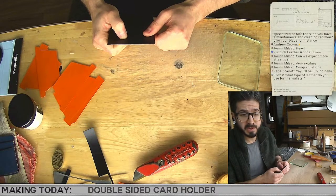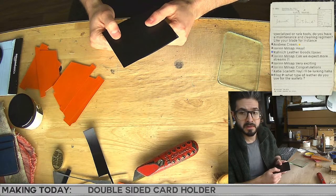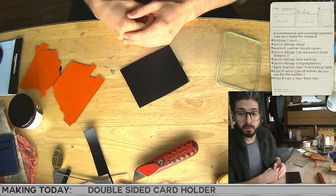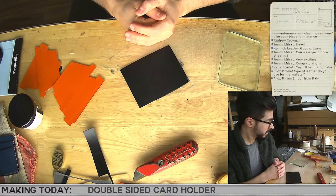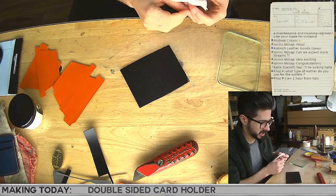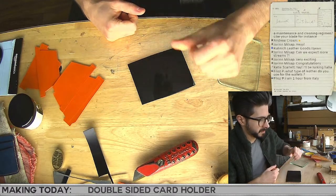It's not cheap, but it is inexpensive compared to, say, alligator or, God forbid, shell cordovan or something ridiculous like that, to where you can make basic goods out of it and you're not breaking your bank or your customer's bank. And it lasts very well. It burnishes beautifully. Everything about this leather is nice to work with. I really couldn't say a bad thing about it. So for all of my made-to-order stuff, unless somebody orders something very specific, it's generally going to be made from this. So, we have this here.